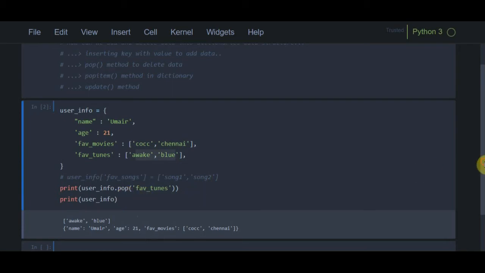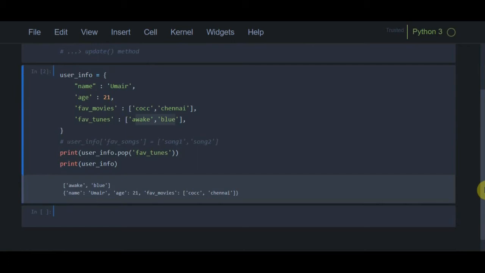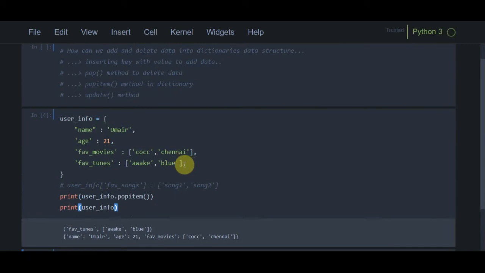All right, now let's discuss the popitem method. The popitem method returns a tuple element. The popitem method removes the last element of the dictionary. We can also check the type. You can see in the parentheses the element that is being removed is returned in the form of a tuple. I can also check the type by using the type function. As you can see, if I run this program, the class is tuple. So it is returning the whole element in the form of a tuple. So this is the quality of the popitem method.